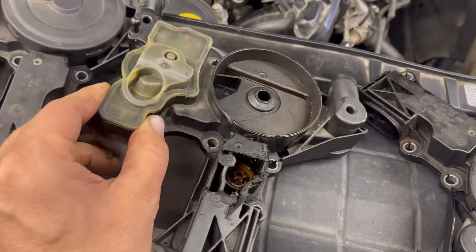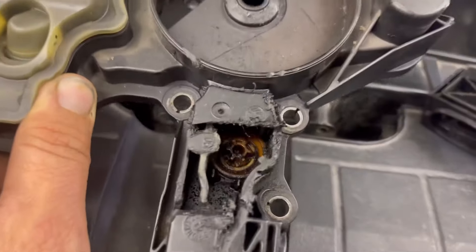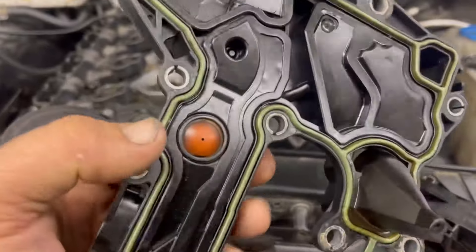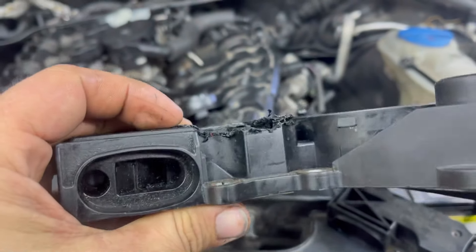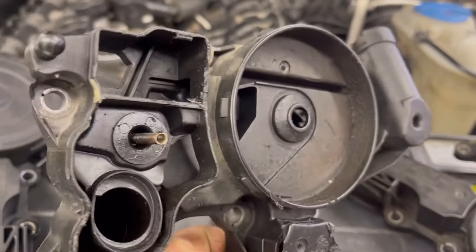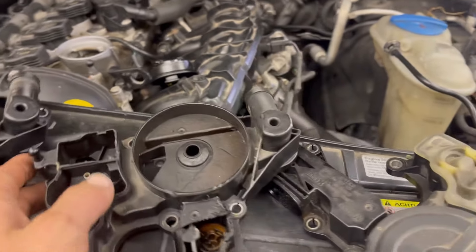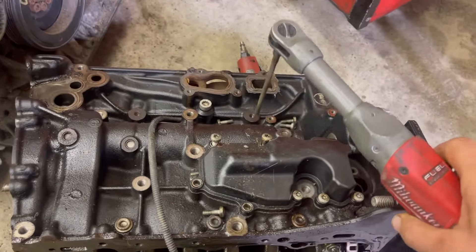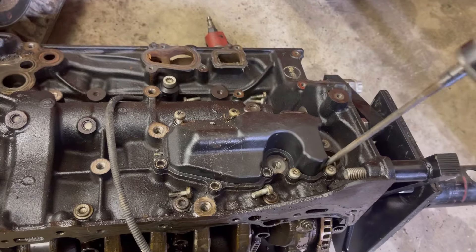Let me show you this breather that I cut open. So I cut that top open right here. There was a spring in there — there's a little spring in here. Positive crankcase ventilation will push this valve open and it will also be assisted by sucking it open. This is where the blow-by gases come up through. There's a blow-by duct in the block, here on the oil filter housing side below the water pump.